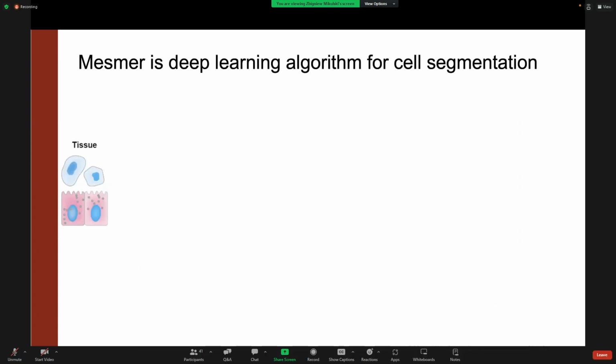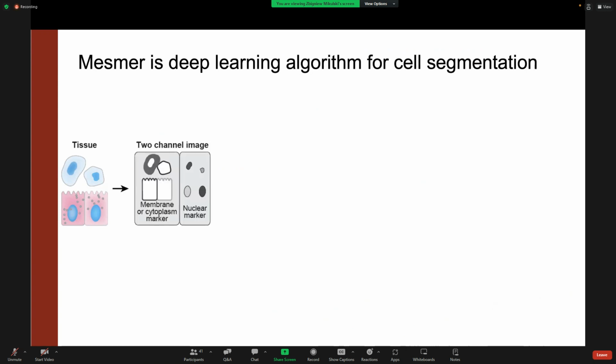Once we had TissueNet, we then trained an algorithm on it to perform cell segmentation. We call this algorithm Mesmer, and I'm just going to briefly go through the workflow. You have your tissue samples, and you could have done a very highly multiplexed imaging experiment, maybe just a regular immunofluorescence. Whatever the case, you only need 2 channels of imaging data for Mesmer to run. This is really important because it means no matter what specific panel, even if you had different panels in different experiments, you just need to identify the 2 best channels to perform your segmentation. One of them is going to be a nuclear marker to identify the nucleus, and one is a membrane or cytoplasm marker to identify the shape of the cell.